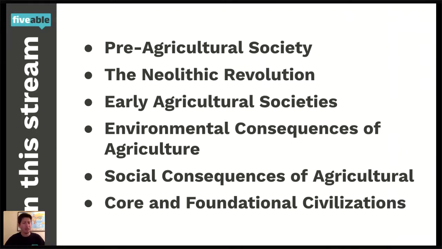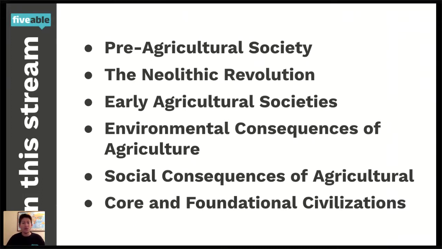Now, you may be saying, well, that's not going to be on this test. Well, throughout the course, even post 1200, you're going to be asked a lot of questions about the environmental consequences of human development and colonization or agriculture or the Green Revolution. And so if you can get some of the ideas of what the consequences of agriculture are, even in the earliest days, it'll make sense for what you get later on, if you can understand that trend in history.